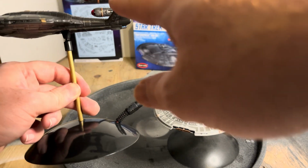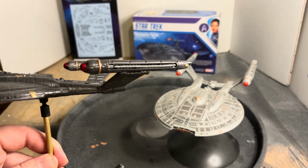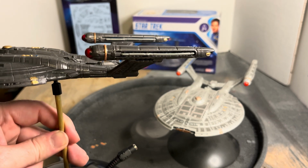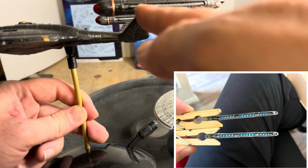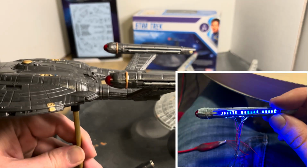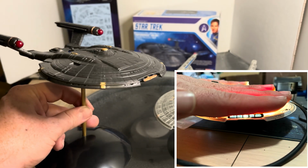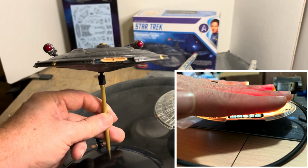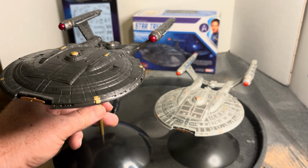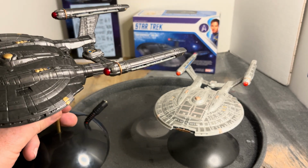The difference between the two of these is that if you look at the warp grill, not sure how well it shows up on the camera here without the lights, but these warp grills were masked individually, each one of these panels here, and on the inside here, these strips were masked so that these warp grills are screen accurate. Same with the deflector dish. I painted a little bit on the inside, the bars and the outer edge. Basically just get everything as spot on as possible.